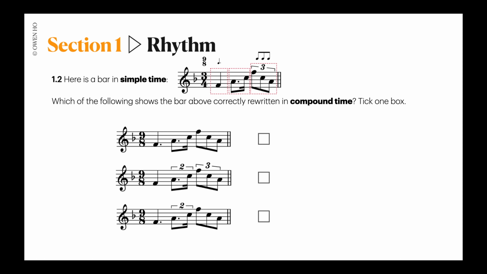Now onto the middle group here, the second group. What we need to do then is to make use of the duplet sign, because we're trying to play 2 notes in a space that is normally occupied by 3 notes, and this is how we do it. We simply add a duplet sign over the entire second group here, and this gives us the answer, which is the last option.